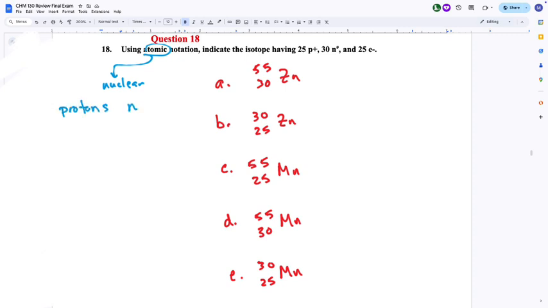We have protons, neutrons, and electrons, right? Because we fall right into the trap of just saying things. Let's slow that down. Where are the electrons? Outside the nucleus. So the only things I care about are the protons and neutrons that need to go in. Because of that, I could immediately cross out the electrons because that's irrelevant to the overall question. I'm really only concerned about the protons and neutrons. When we're talking about the nucleus, what's the important part of the nucleus that we're actually concerned about?